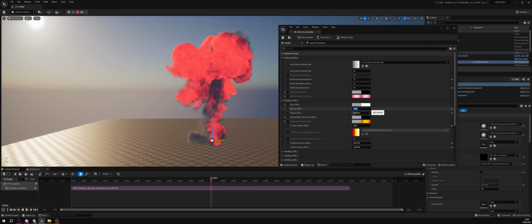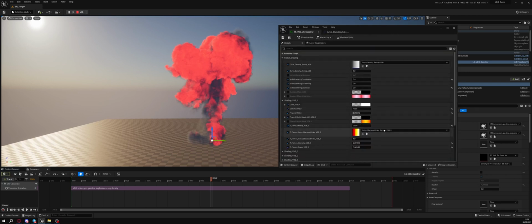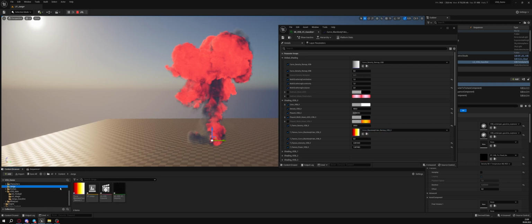Flames should always have a blackbody gradient. You can make it in the flames curve parameter, blackbody fake. Sadly, Epic Games still hasn't made it possible to create curves directly from the material, so you have to create them in Curve Atlas. Copy our default curve to your folder, where you have a copy of the material instance for your VDB. Name it accordingly.